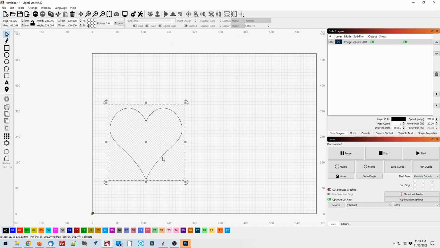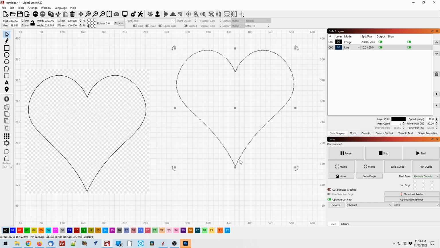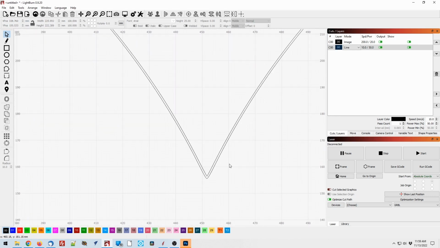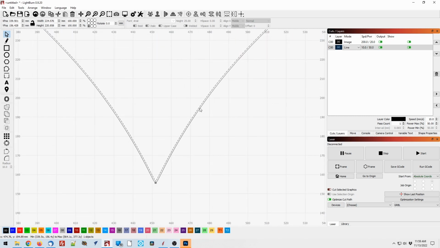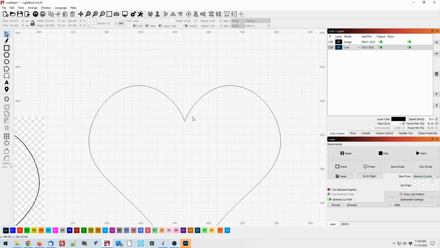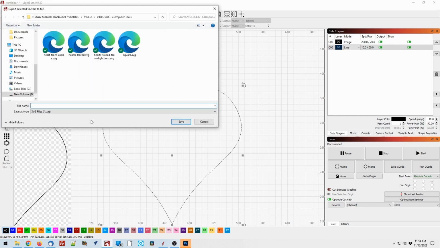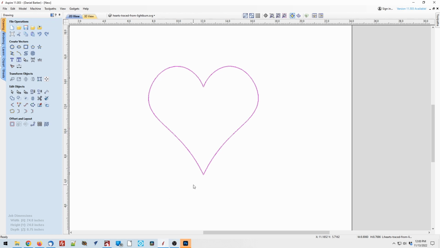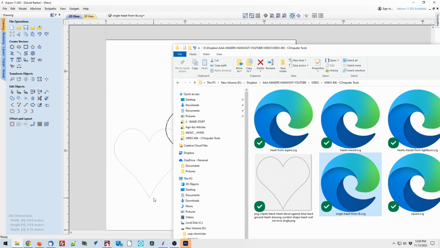Let's try another simple heart. This time it has some background clutter that could prove to be a little more difficult. In Lightburn it looks good, but I have a double line. Since vector files are treated as a group of line objects, I can click on the inner line and hit the delete key, and it's gone. Easy peasy. I'll export it from Lightburn and save it to my drive. I can then drag it into Vectric. Comparing the two, you can see Lightburn is so much better.